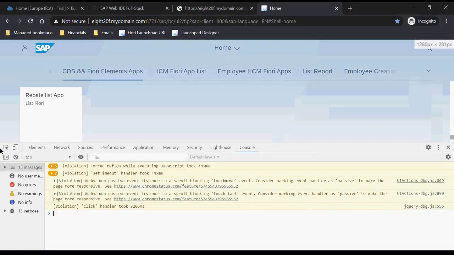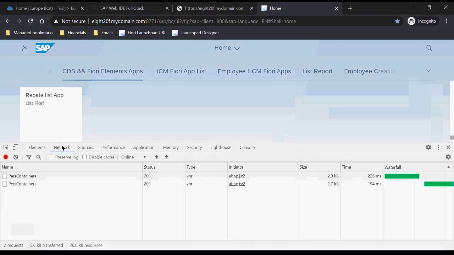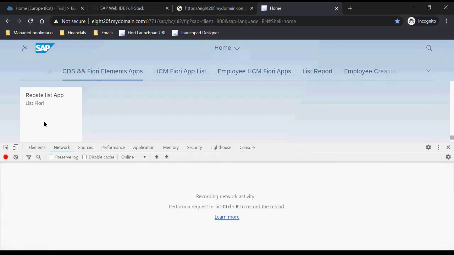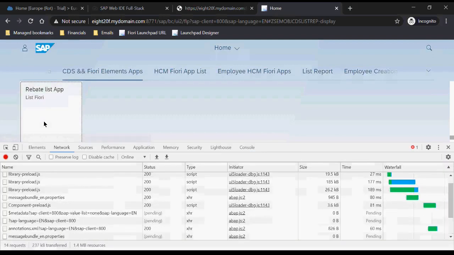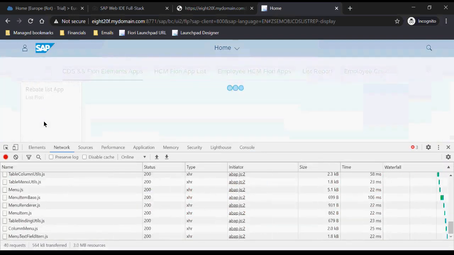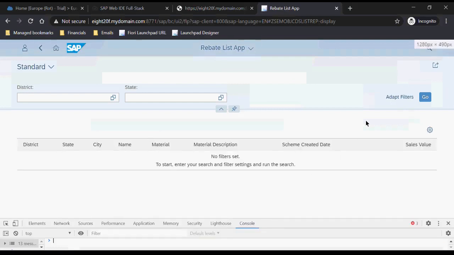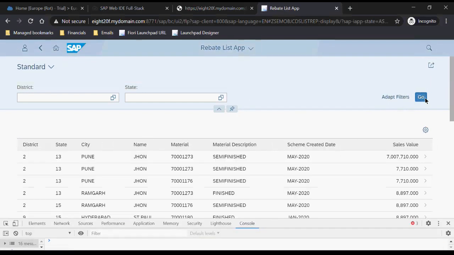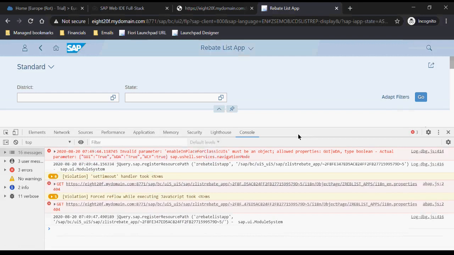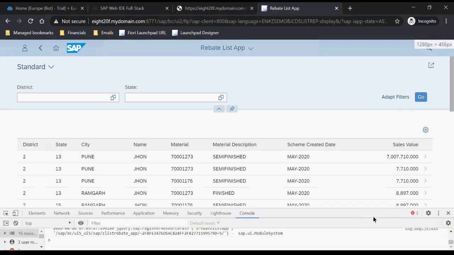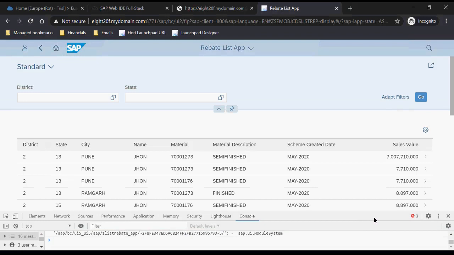Okay. So now let me clear off everything. And let me select on this and let's see how it responds, if it is working or not. Okay, so let me click on go. Okay guys, the application is working as expected. The deployed application, whatever we have did, we are able to successfully run it. Okay, so our configuration and what all things we have did so far is 100% up and running.